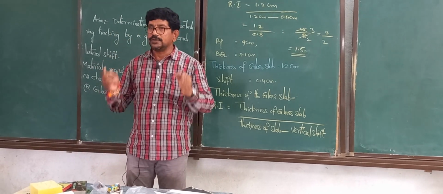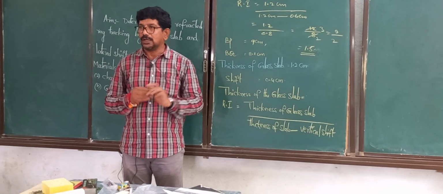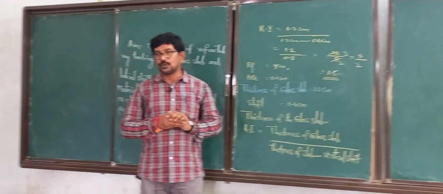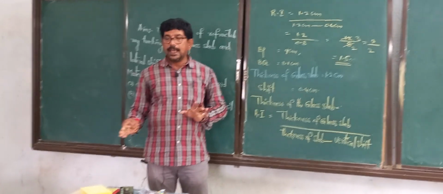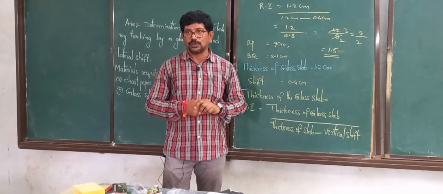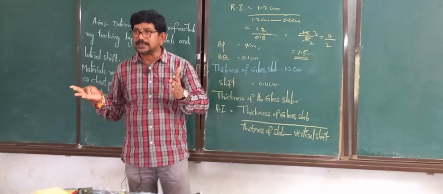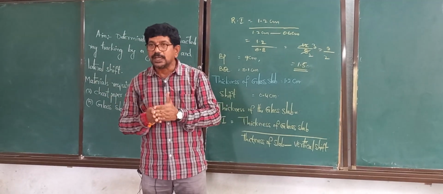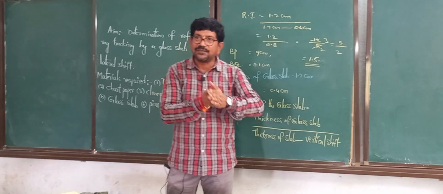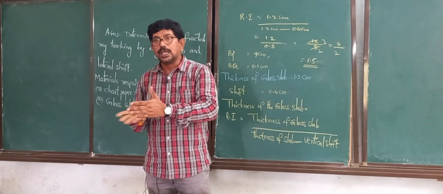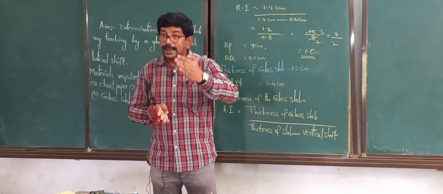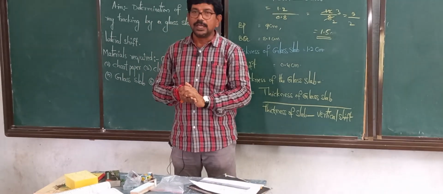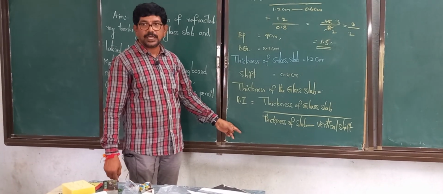Are you clear? So in this way we found the vertical shift, and in the same way we found the refractive index of the glass slab we used. Then there is the lateral shift. Lateral means sideways, understood? Vertical means upright. Lateral shift means how much the light ray is shifted from its original path, laterally, by placing the glass slab. We will do that activity also. Okay, first you write down all these readings. Okay, are you clear?